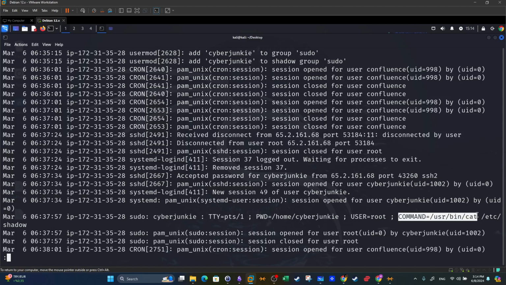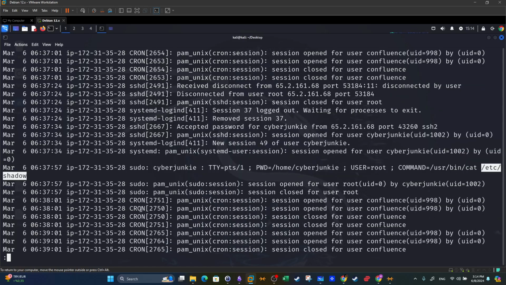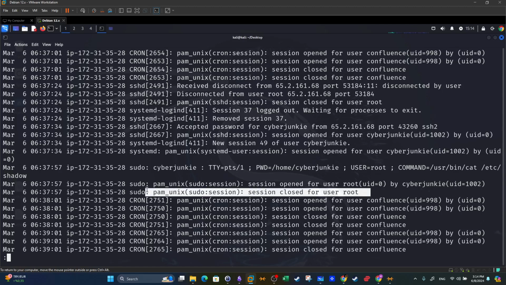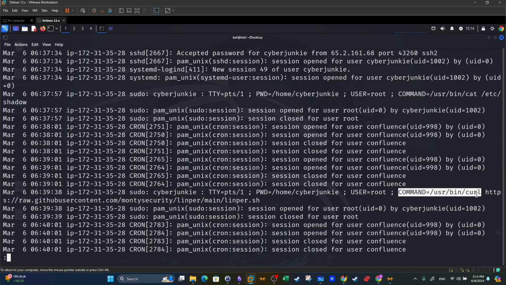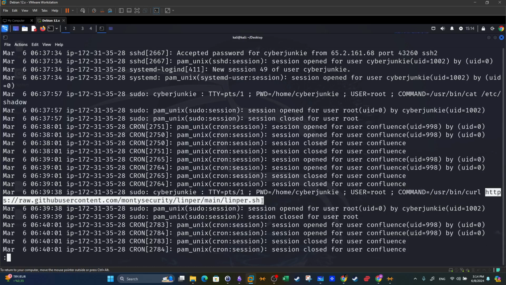The command was cat to view the password hashes stored at /etc/shadow, and then the attacker closed the session opened by the user root and continued as Cyber Junkie. And here we can see another command. The attacker used curl to download this script, linper.